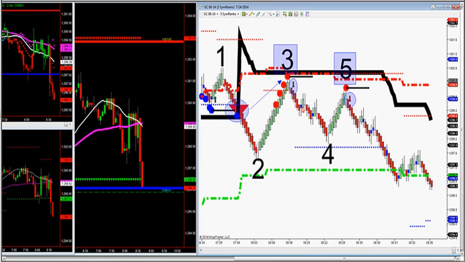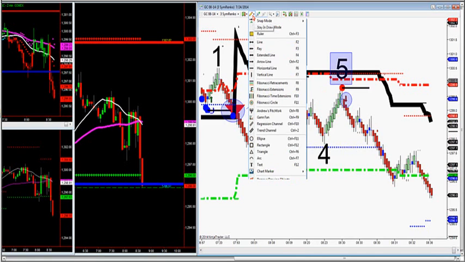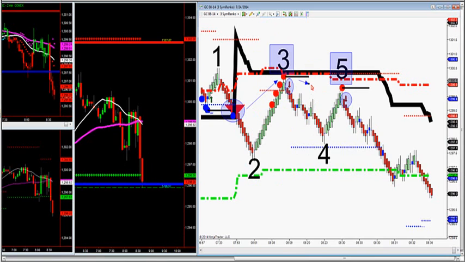Then as long as the fourth wave goes down, if it breaks back up and you're still short the market, let this run. Obviously, coming to news, you want to bail, but normally you just let it run. But you know that wave 5 is coming. As long as this high is not taken out, it's got to set a lower high.